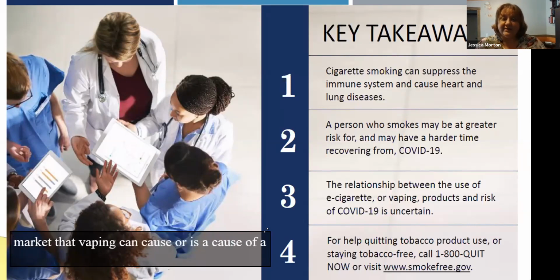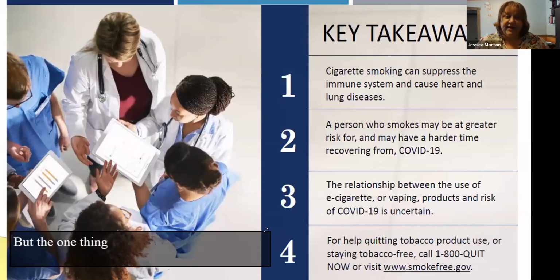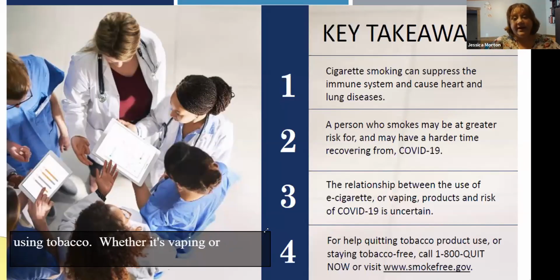But the one thing that CDC and the other states have said is that this is really a great time to quit using tobacco, whether it's vaping or conventional cigarettes. And so 1-800-QUIT-NOW is a resource that's available online, through the telephone, and text messaging. So there are a number of ways to get those resources. And this is a really great time for people to quit. Next slide, please.